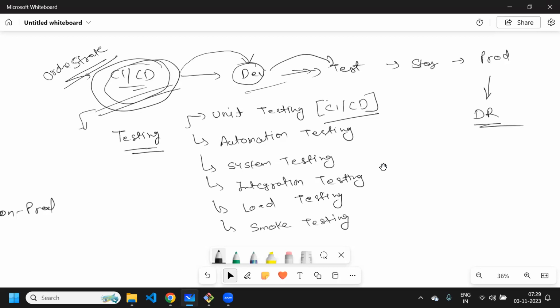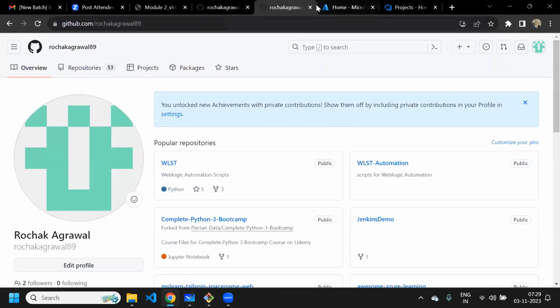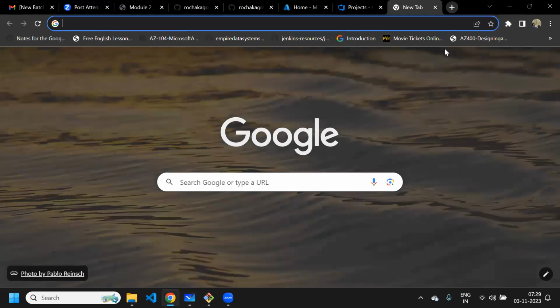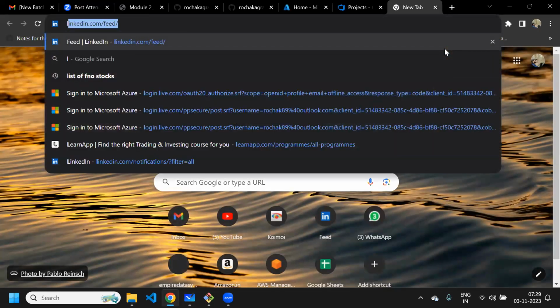Santosh, yes, definitely. As I said, this whole process is automated. So yes, there are tools. I'm not remembering the name at the moment. LoadRunner is one of the tools. Okay, but let's see what the other tools are.